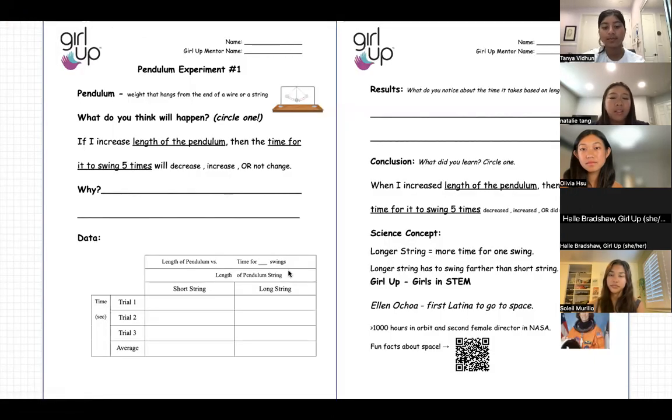After we conducted the experiment, we recorded the data on that table in the bottom left corner, and we discussed the results and made our conclusions. Now that the volunteers were able to use the experiment as an example, we further explained the scientific concept and why and how the outcome happened. As a large group, we all shared our results and the students were given an opportunity to share what they learned. We also discussed other real life examples of the scientific concept.